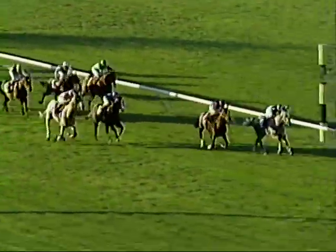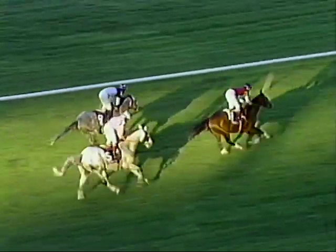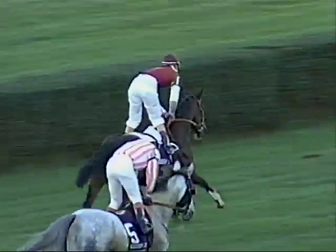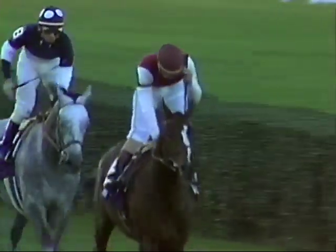And with Approval, an all-out drive. And the oncoming In the Wings surges. El Senor is closing late, 50 yards from the wire. In the Wings forges to the lead. With Approval cannot stay with In the Wings, and Gary Stevens, a flawless ride to win it. With Approval was second. El Senor is third. A gallant effort by Canadian Horse of the Year With Approval, but In the Wings got the win.